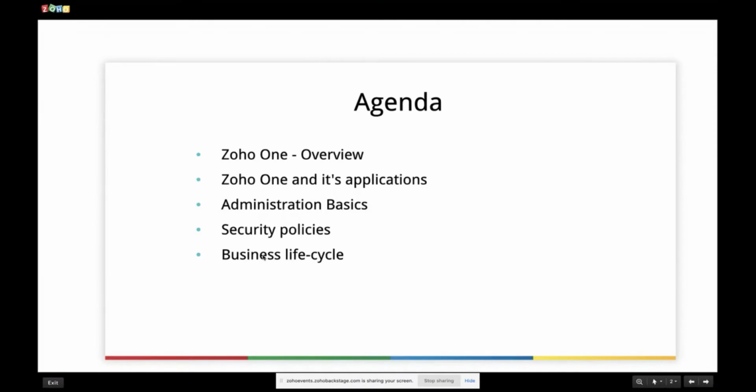For today, I have taken a business. It's going to be an online gift shop. I'm going to define how sales has been focused and how exactly we are integrating the marketing apps to sales, and how a particular life cycle of a lead goes to a deal. So we will be talking about the life cycle of a business.